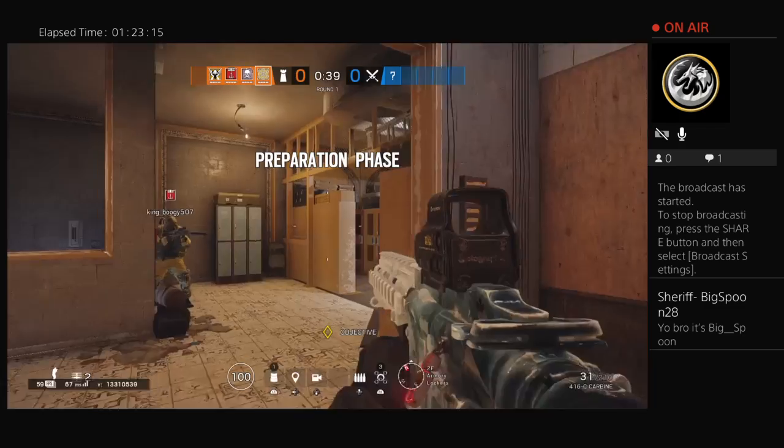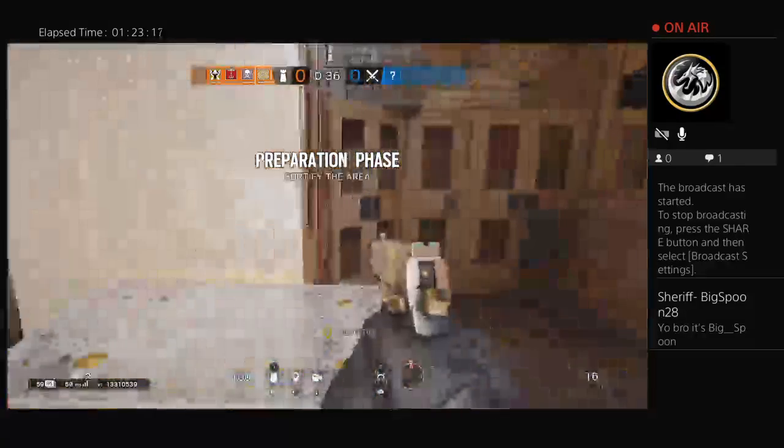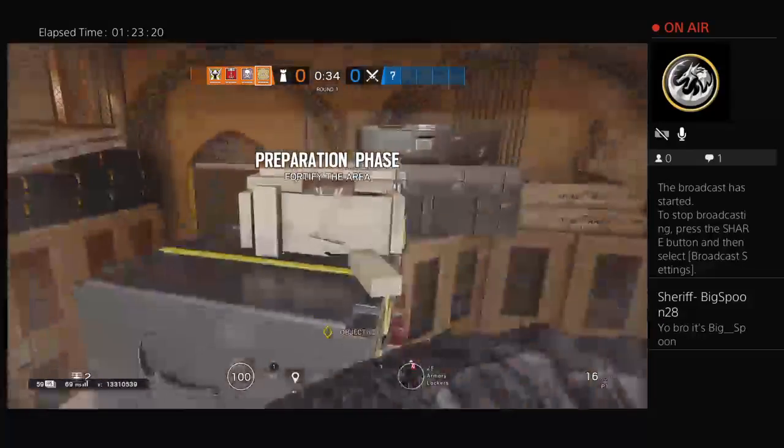Oh, that glitch is so easy. I know, right? I love doing that glitch, dude. It's easy. You get black ice on every gun.